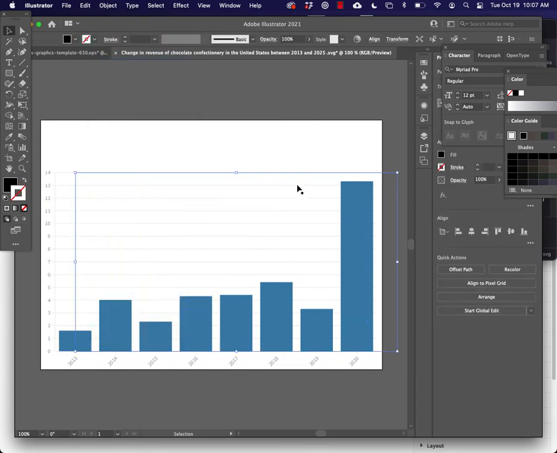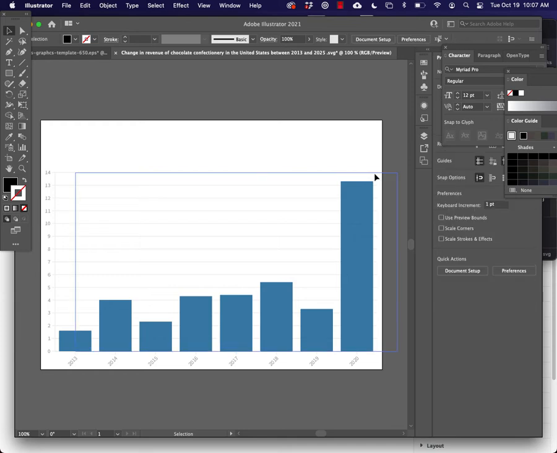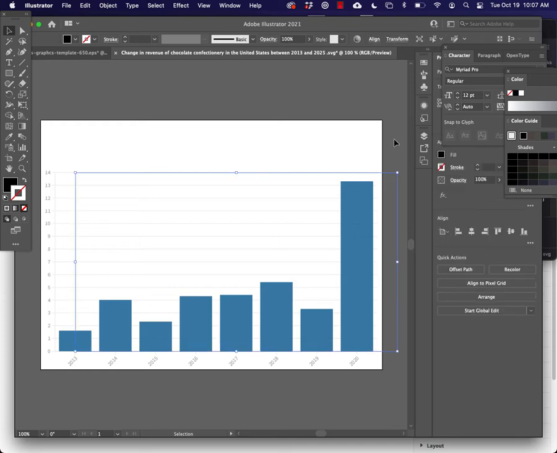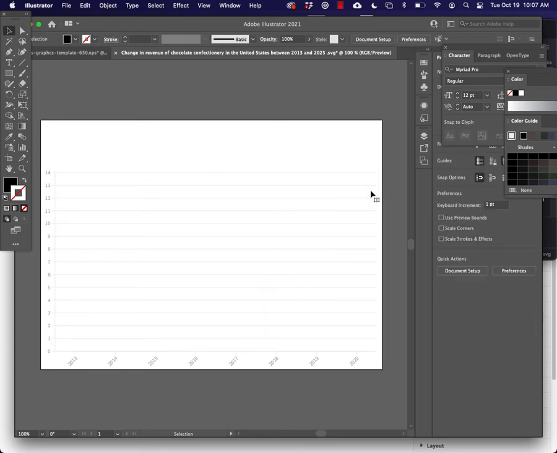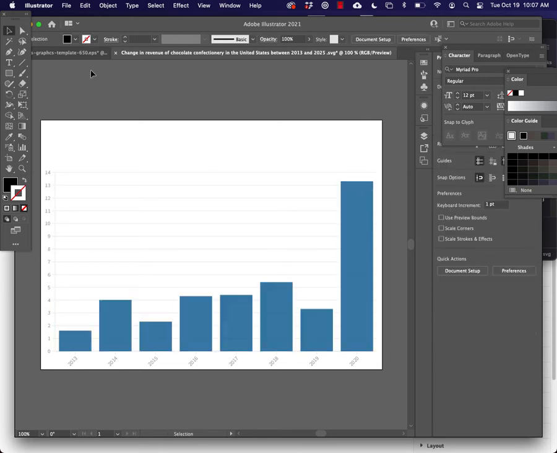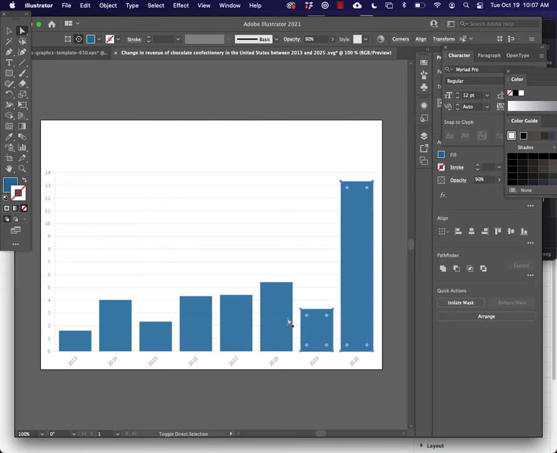And now you can use the direct selection tool and, okay, that's probably just something white in the background. I'm just going to delete that. I don't need it. Okay, that deleted my whole graph. That's probably not what I want to do. Right, so basically it's just a matter of getting at what you want.